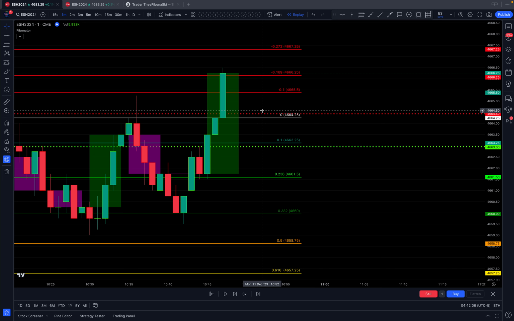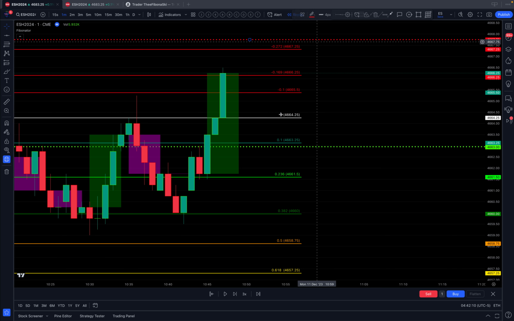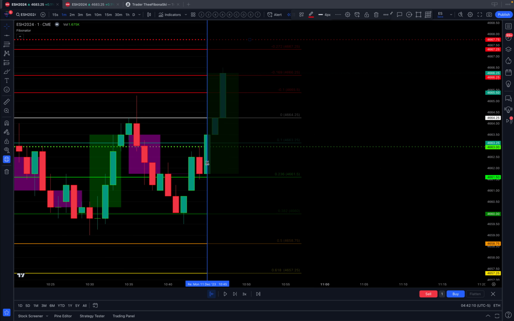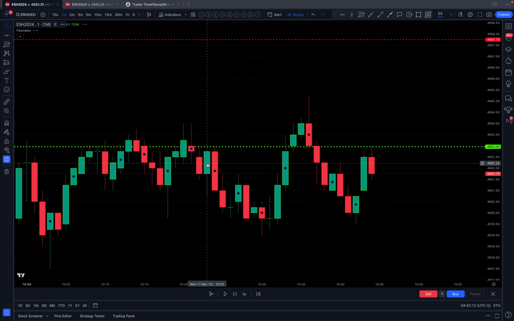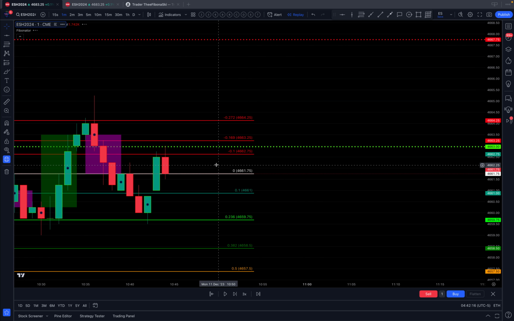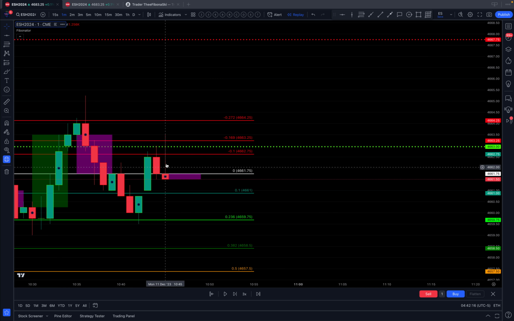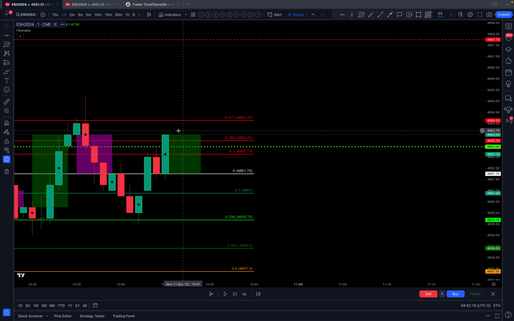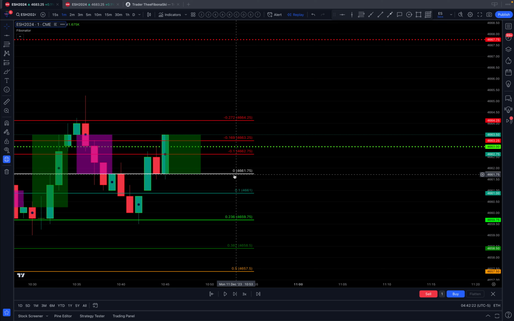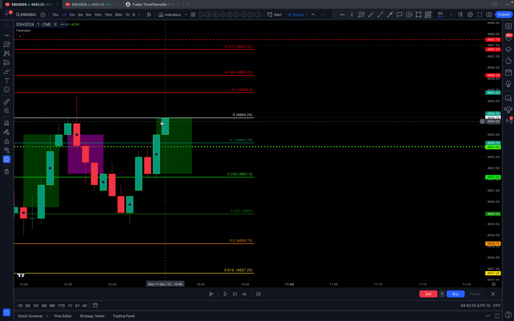Now there, see how it broke. Let me go back, and we'll do it candle by candle. So here's your first candle. Now this second candle breaks and closes above this 272, and you'll see the zero line will then replot to the close of that candle.